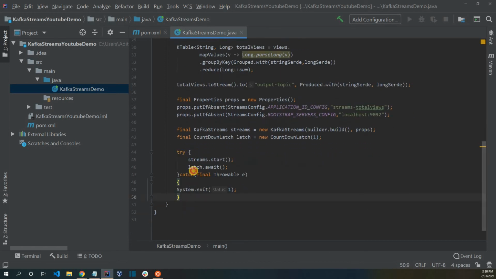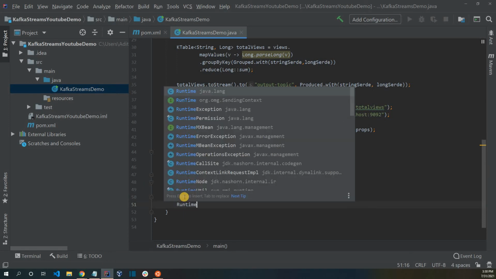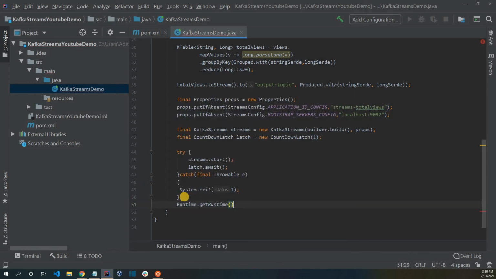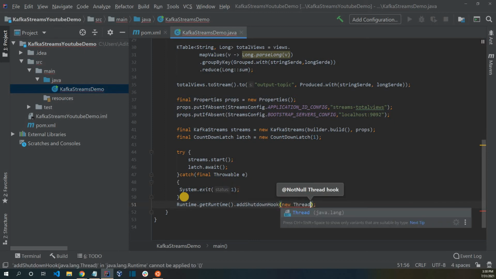So basically here we are starting it within a try-catch, and if any exception comes, we are exiting with status code 1. We also need to add a shutdown hook. So if any shutdown happens, then it'll go to the shutdown hook. Let me create that.